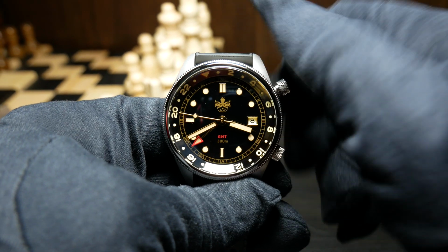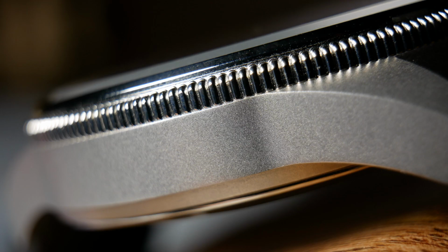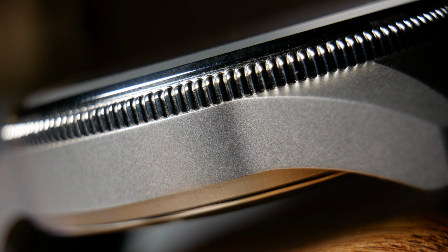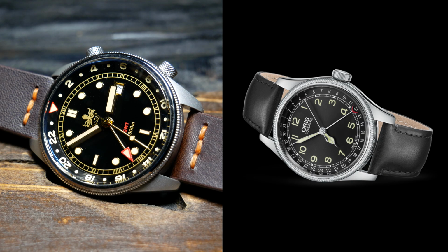The bead-blasted finish of the case isn't the only thing that I think gives this a little bit of a military feel. The other is the very thin coin-edged fixed bezel, which to me just kind of says pilot's watch. And I think when you combine that with the train track chapter ring on the dial, it just starts to have a bit of an Oris Big Crown vibe to it, but kind of mixed with a compressor-style diver.